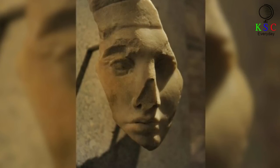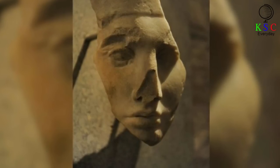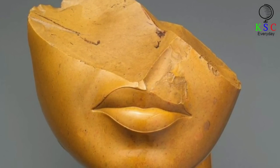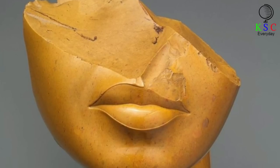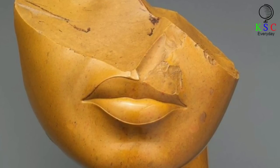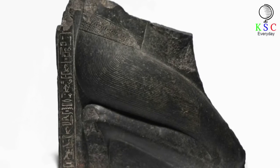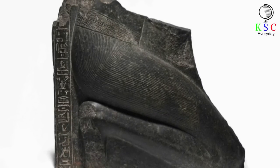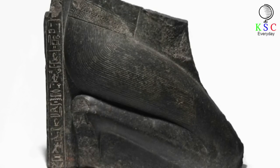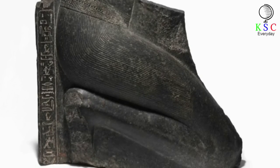Each part of the statue served the same purpose as it would on a living person. So a god statue without ears would be unable to listen to prayers. In the case of noses, their removal takes on a sinister edge — a statue without a nose cannot breathe, which means the soul within it is effectively being murdered. This was a way to destroy an enemy or for a grave robber to protect himself from the angry spirit whose tomb he was raiding. Other parts of statues could also be destroyed for similar reasons, such as an arm being removed to prevent it giving or accepting offerings. It's a practice that stretches back to the earliest parts of Egyptian history, as historians have even seen it in mutilated prehistoric mummies.